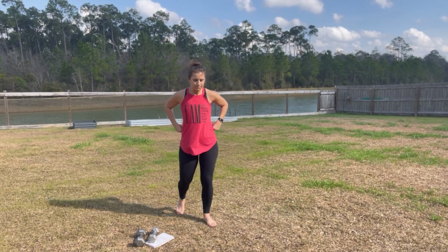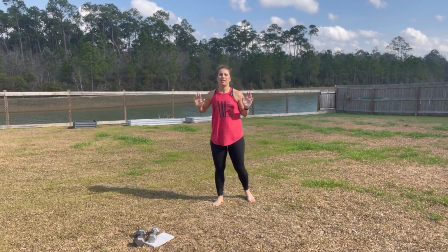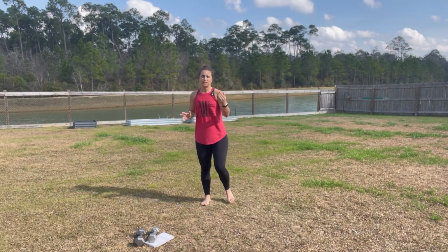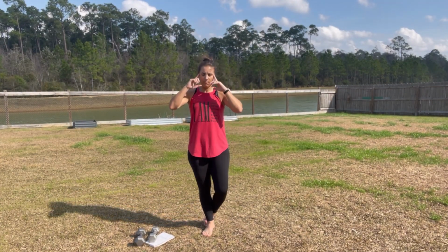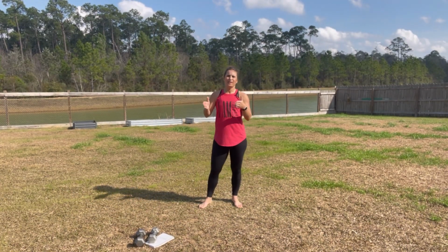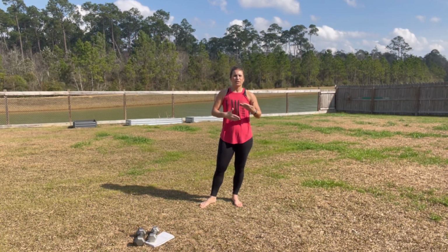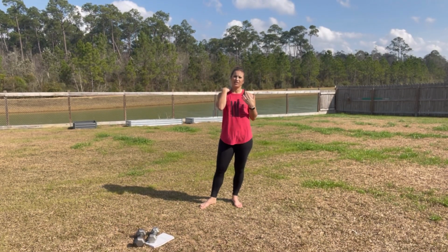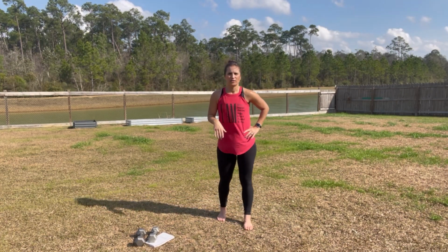All right, 200 calories down. If you feel like I've got this workout down, I feel like I could maybe go a little bit heavier, feel free to do that the next round. Keep track of your weights that you're using, or take a mental note of what you're using for this workout today, and then you'll be able to slowly increase your strength, maybe increase how quickly you're going as you get used to your form and whether you're feeling it correctly and you're not feeling any strains, especially in the neck. And so take care of that first, okay?